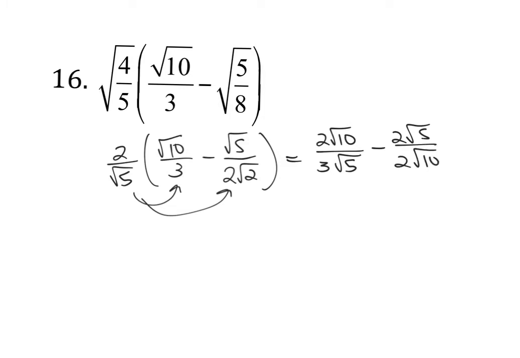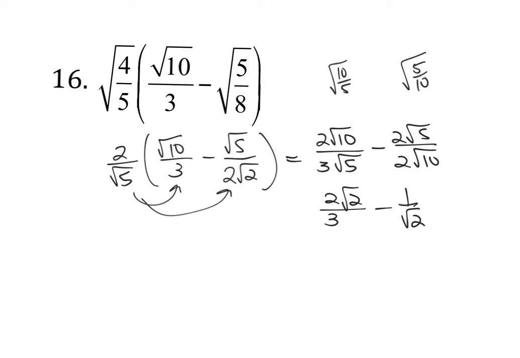And then just like the earlier problems, you can reduce. You can simplify things on the outside, you can simplify things on the inside. So the first one, I can't do anything with the 2/3, but I can reduce the radicals because radical 10 over radical 5 is the same thing as radical 10/5, also known as radical 2. And then the 2's on the outside of the second fraction cancel, and I have the same thing as root 5/10, which is 1 over root 2.